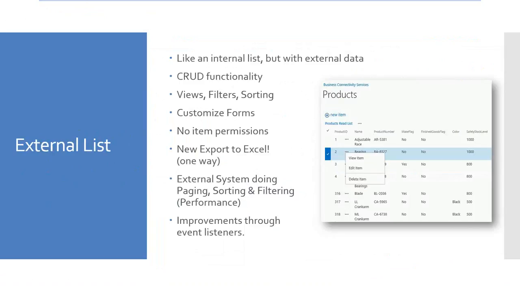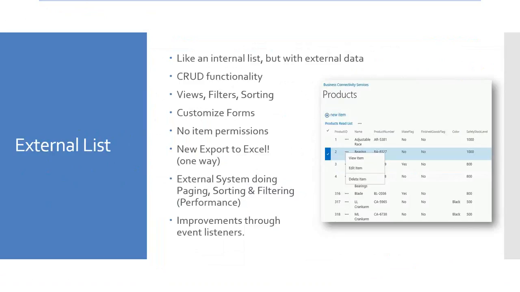So if we want to make it read-only, then we just create what's known as the finder method or the read list method. And that read list method should typically return every single column and every single row from that table, view, or stored procedure. You can also build filters on each of the read list or finder methods as well. And every filter that you do will be reflected inside or throughout SharePoint where you're using BCS, and users will be able to filter on that information. So you can provide different types of filters, wildcard filters and limit filters and things like that.